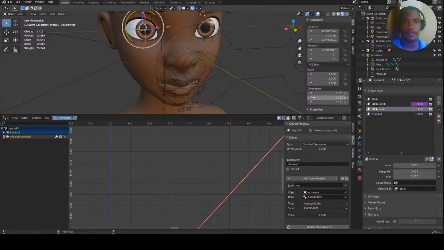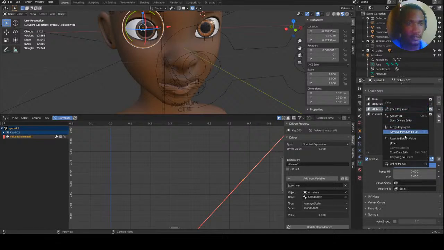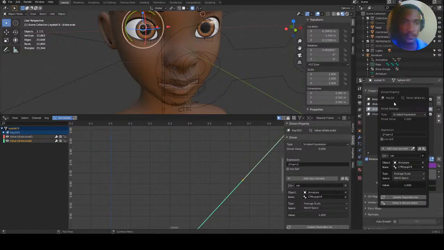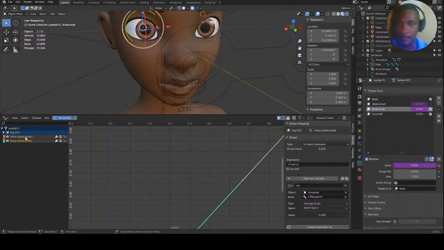So we're going to do the same thing for wide. So let me just hide this for now, and I'll show you this one. This one's going to be the opposite. So we're going to be using the same control. So I'm going to right click, add driver, or I could even just copy this driver, paste this driver, and I'm just going to edit the expression. Now we have wide. Click on this one over here, or you could right click here, choose edit driver, which brings up the same stuff over here. So right now they have the same stuff. So we're just going to put var for now.